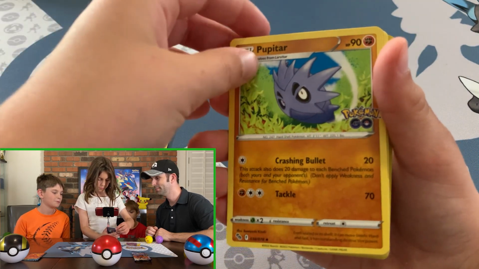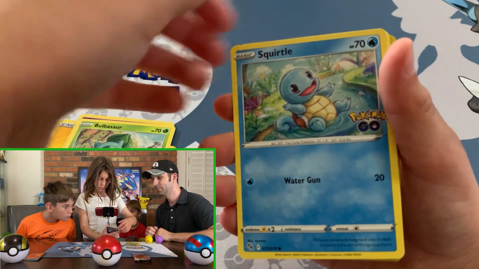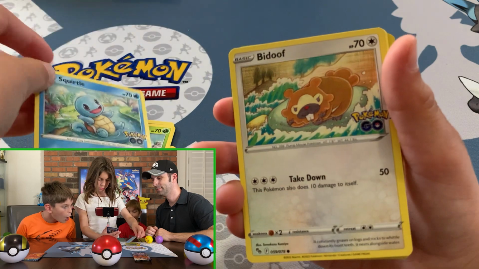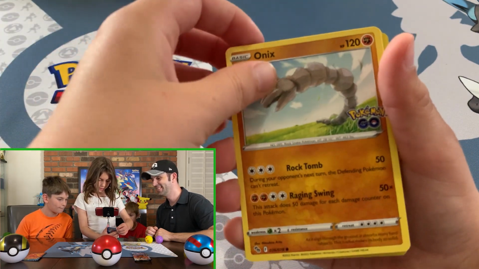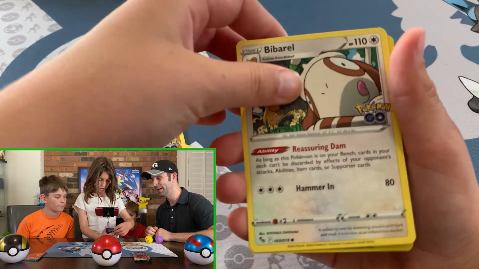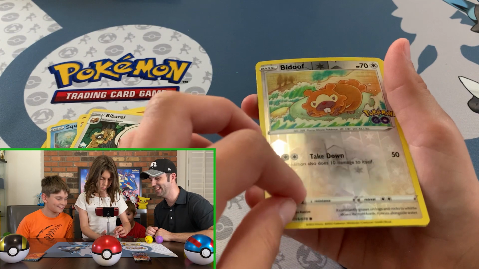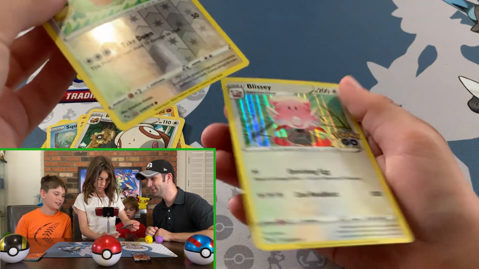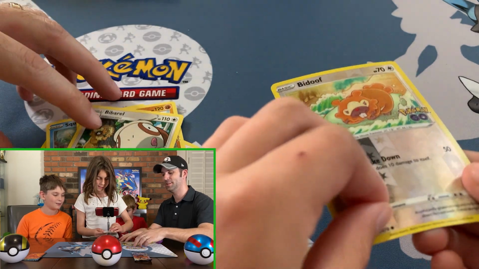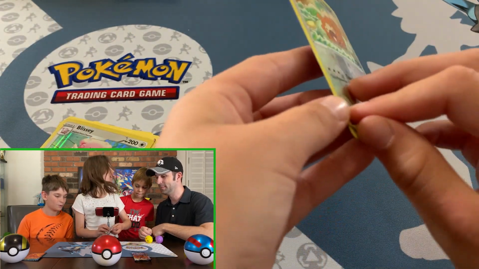Lunatone. Pupitar. Bulbasaur. Squirtle. Bidoof! I see something right there. Onyx. Barrel. Ditto! Oh, Ditto! Nice, Lily. Wait, don't peel it. It's probably better if you don't peel it. It's up to her. She wants to peel it. She can peel it. Okay. She's never peeled a Ditto. Me either. Do it from the corner.